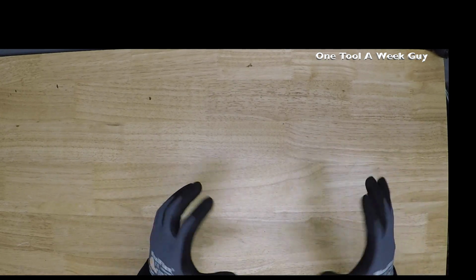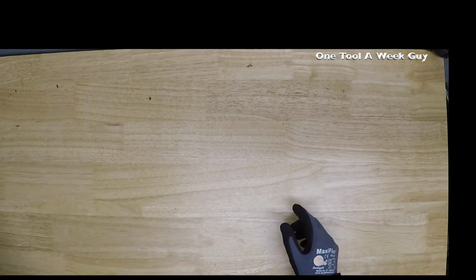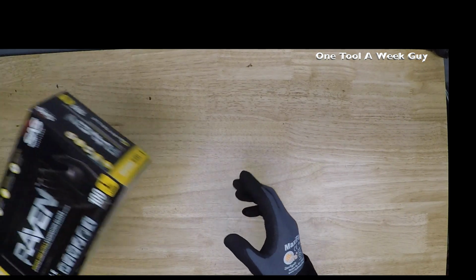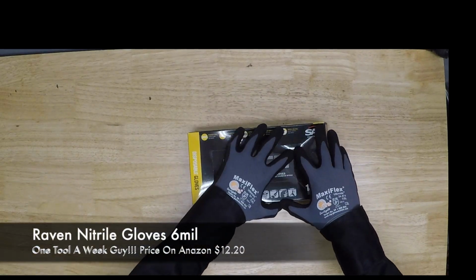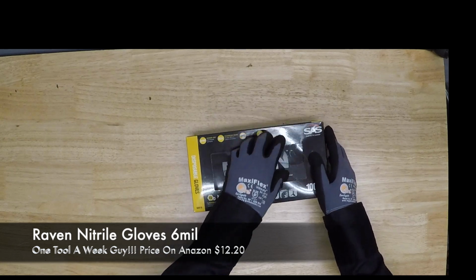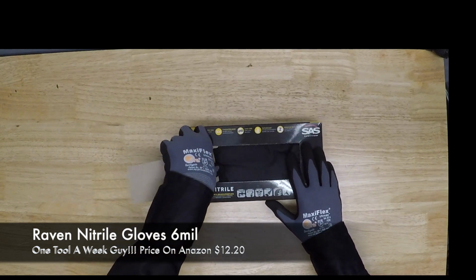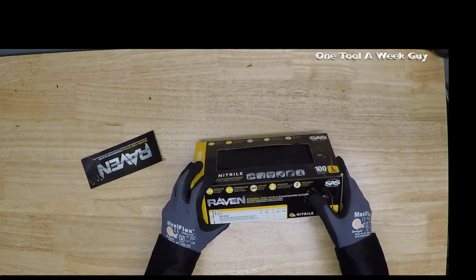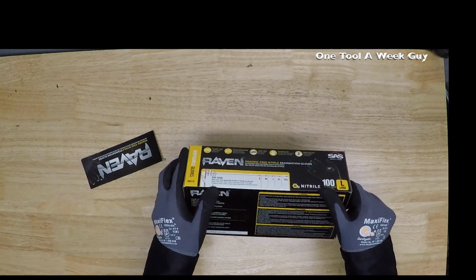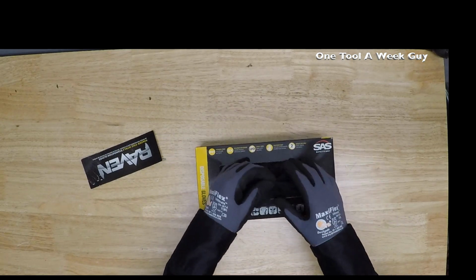So, of course, I do use these, which will be coming up, but let's go ahead, and the first set's going to be some of these right here. So I use these Ravens Nitrile gloves a whole lot. This is a brand new box. They come in a pack of hundreds. They're powder free, and like I said, they're nitrile, so that means they're latex free. There are some people out there that are allergic to latex, and this is a great alternative.